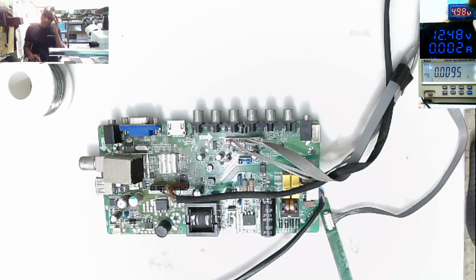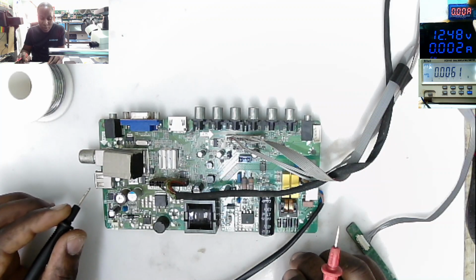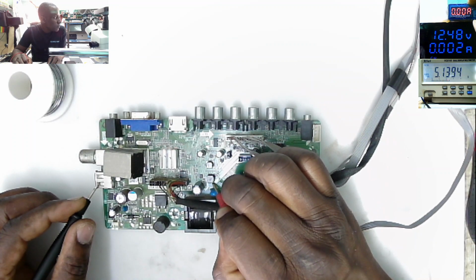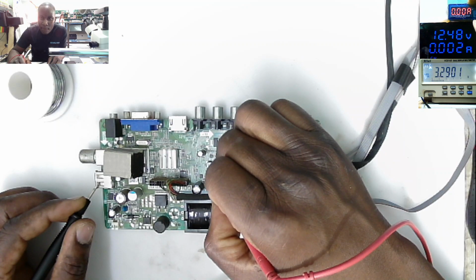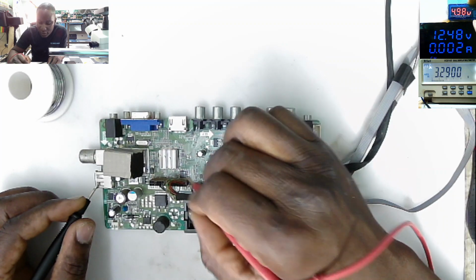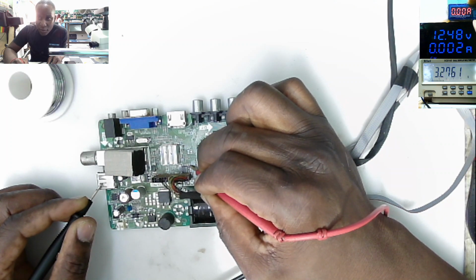So this is some other important lesson. What are the necessary voltages needed for the TV to turn on on the secondary? You must have 5 volts standby, always on. And the 5 volts is present. On the other coil we have 3.3, which is going straight to the processor under this heat sink, and the 3.3 is present. Here we do have a BIOS chip on the last pin number 8. We must have 3.3 and we have 3.27, which is okay.